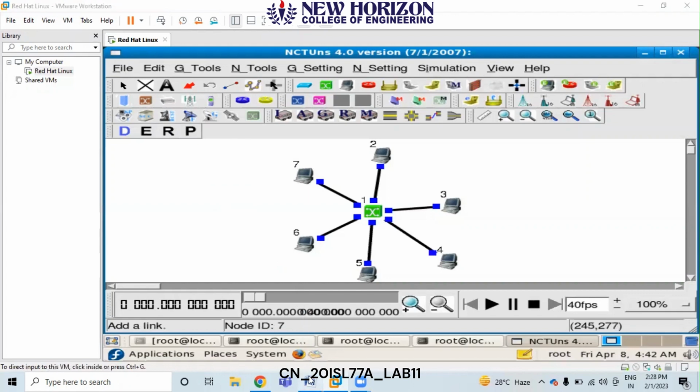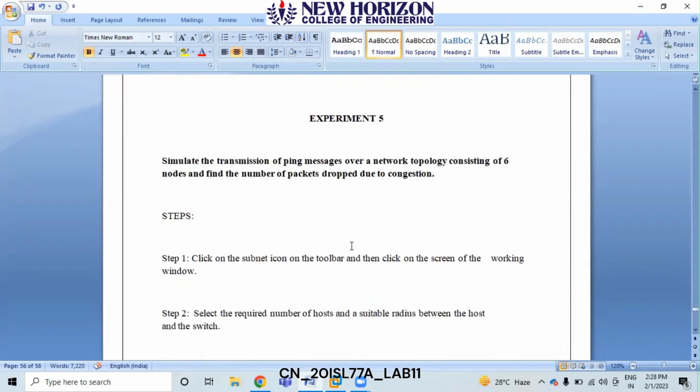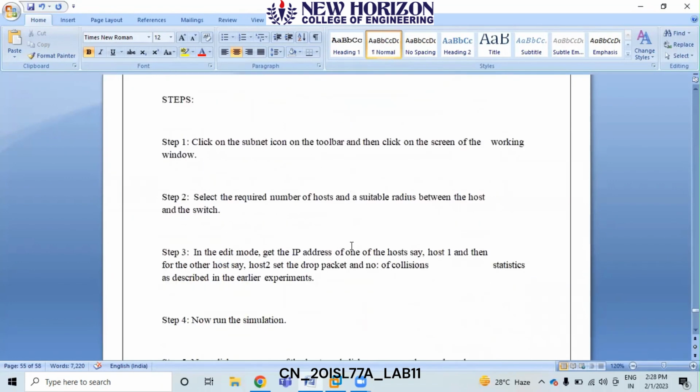It is not required to do any command setup or node editor setup. Directly, we drew the topology. Now they are saying, in the edit mode, get the IP address of one host, say host 1, and then the other host 2, and set the drop packet and number of permissions. So we will check that.